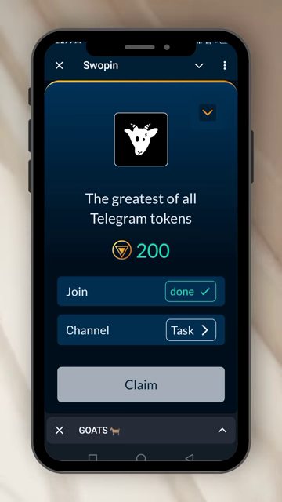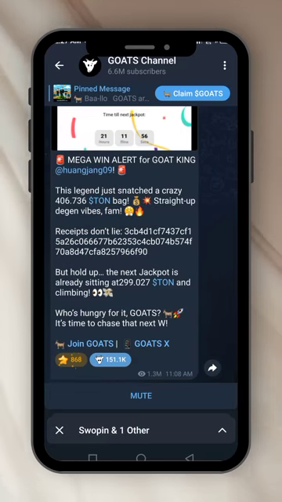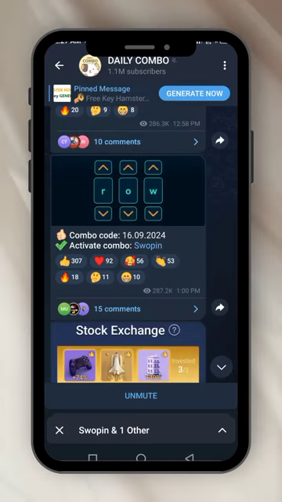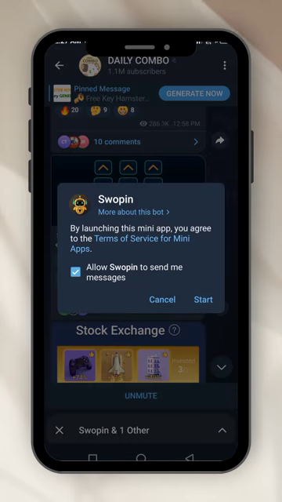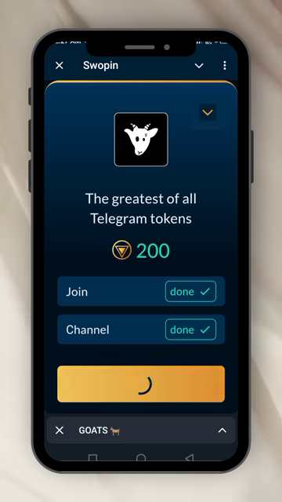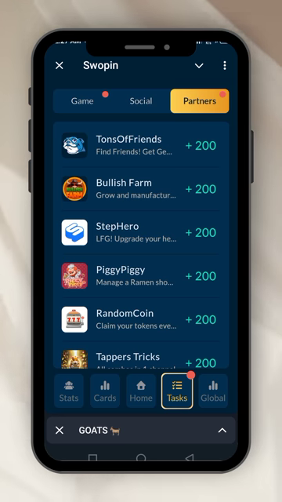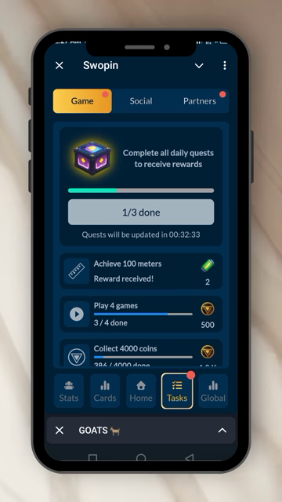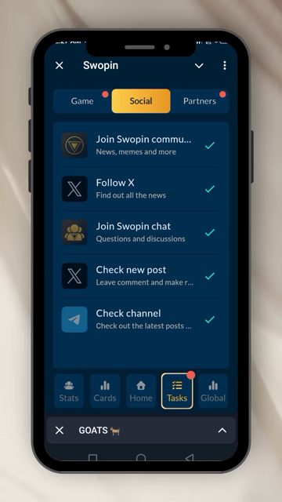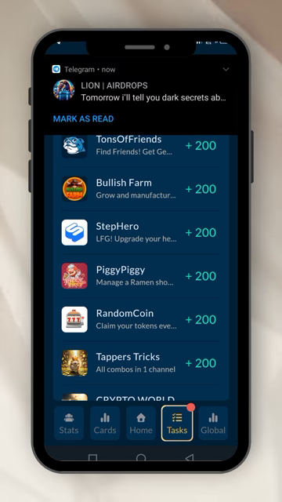As long as they didn't tell you to do a bad thing, do the tax, please. Okay? Then go to Goats channel. Check. This is Goats channel. I'm already there. I go back. I check. Then I claim 200 coins. Okay? So this is how you do the partner's tax. I've shown you how to do the game tax, the social tax, the partner's tax. That's it for tax.